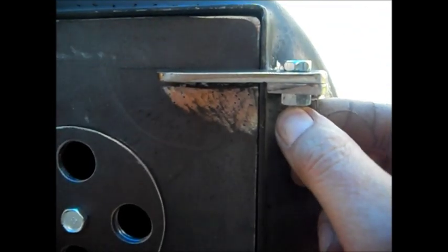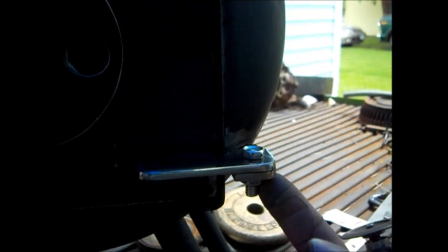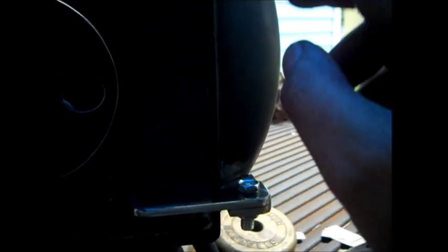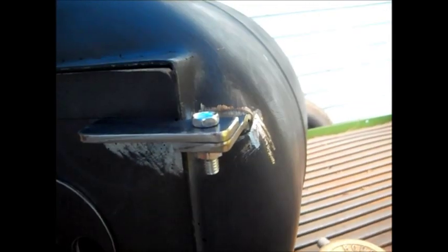The bolts may be spot welded or something. I don't have any Loctite, so they don't come loose, so they stay in one spot. And I built this so the weight would be on top of here. It's the same exact hinge. Not putting this piece of metal under here. I want it on top. I just wanted it to look the same on both of them. Welds are kind of nasty underneath, but you won't see it unless you look down under it. So it'll look good when it's got some paint sprayed all over it.